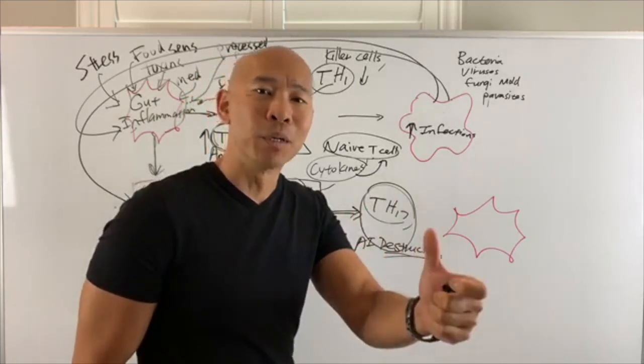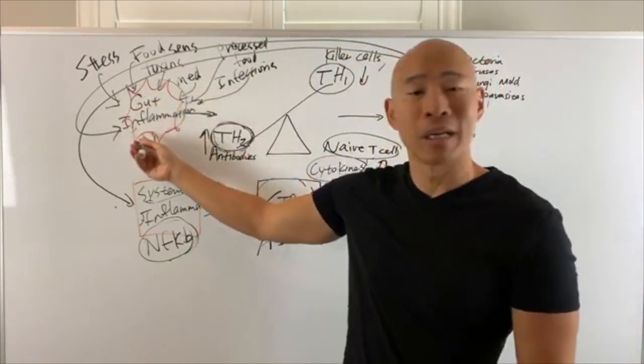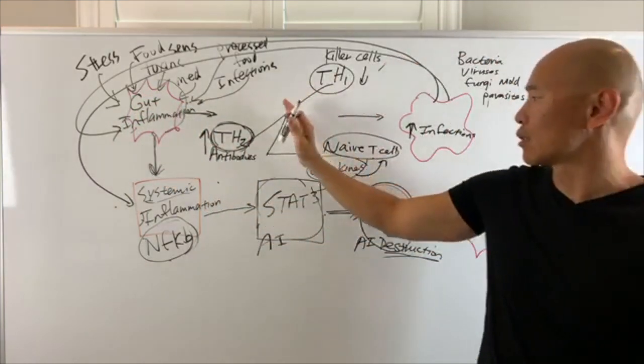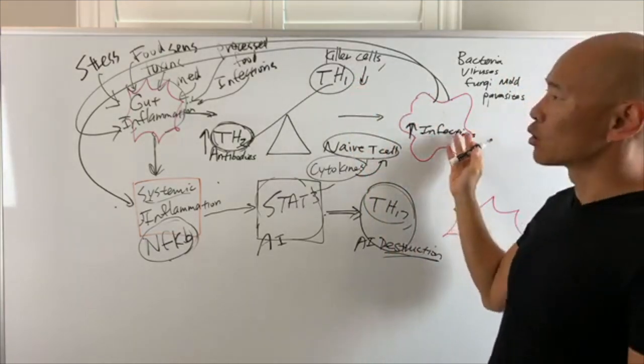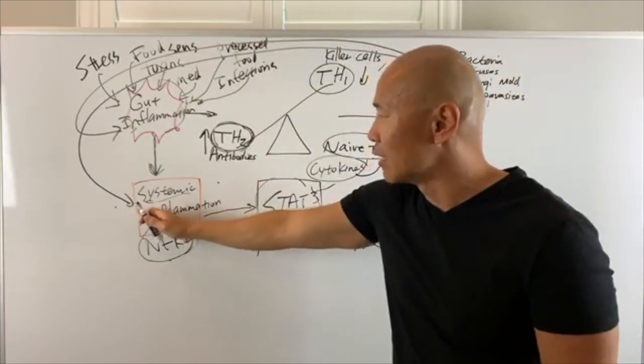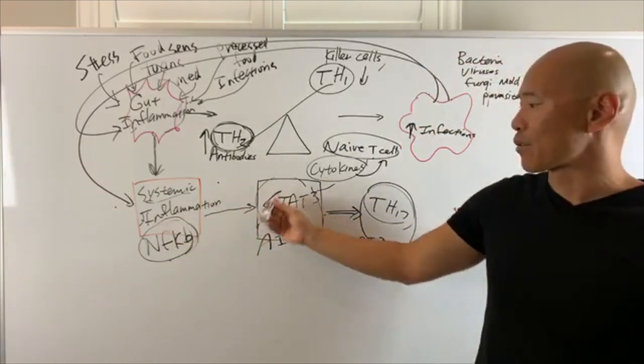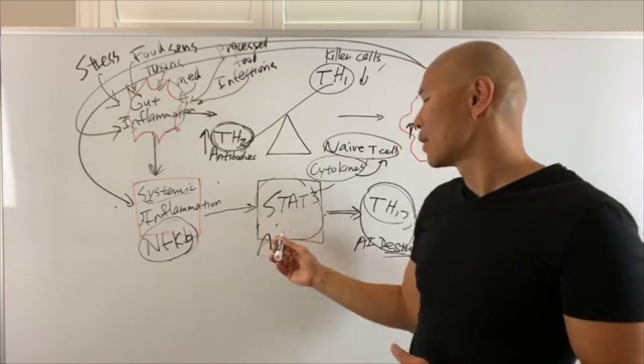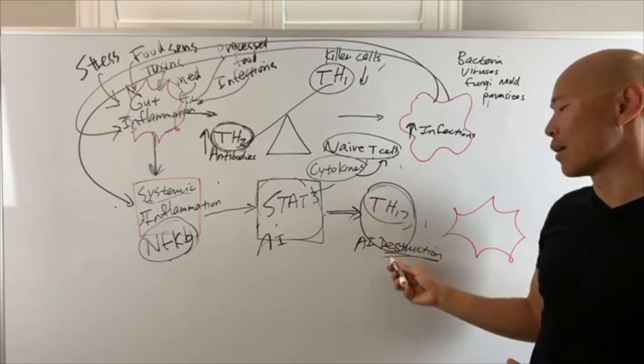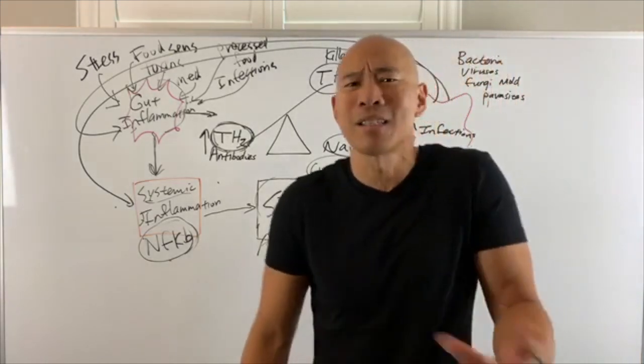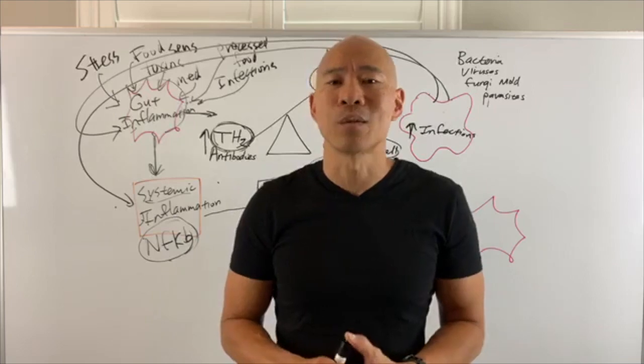So T-helper 17 is what actually damages the tissue. This is when people have rheumatoid arthritis. These T-helper 17 cytokines is what causes the joint deformity. In people with Hashimoto thyroiditis, this is what's causing the thyroid follicular cell destruction. In people with MS, this is what's destroying the myelin sheath. So the T-helper 17 is really the bullet, right? It's the bullet that causes the actual tissue destruction. But who's firing the bullet? Who's the shooter? It goes trace all the way back, and we can trace a lot of the cells back to gut inflammation.